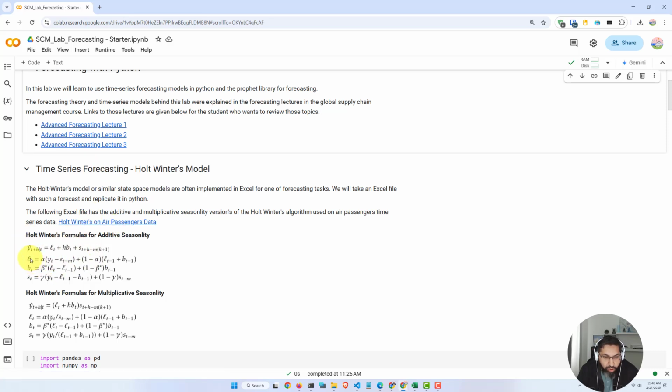Essentially, you have state called level L, trend B, and seasonality S. And based on this state, you forecast for the next time period. Then when you observe the data for the next time period, you can update your state. And so these are called state space models or ETS models, and they're covered in these lectures. Okay, so let's look at the data in Excel, and let's see how you would do this Holt-Winters model for forecasting, both of these in Excel, and then we'll jump right back and do the same thing in Python.